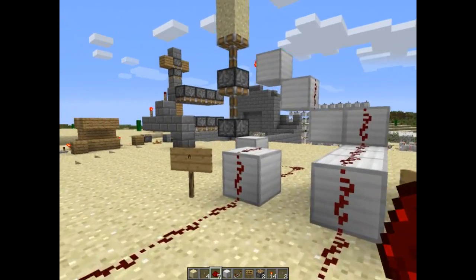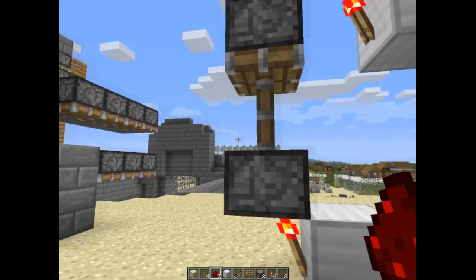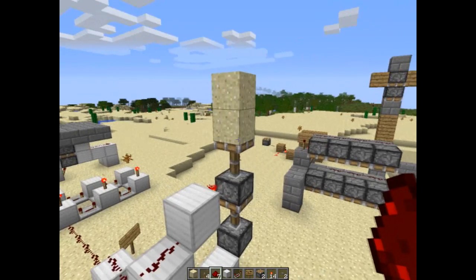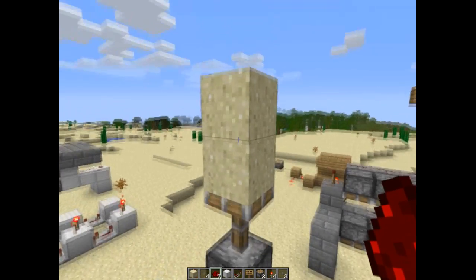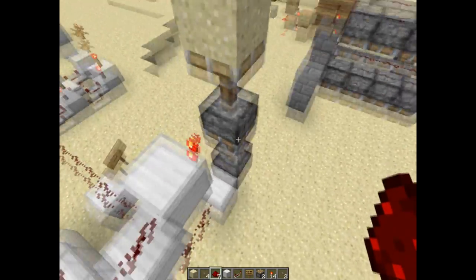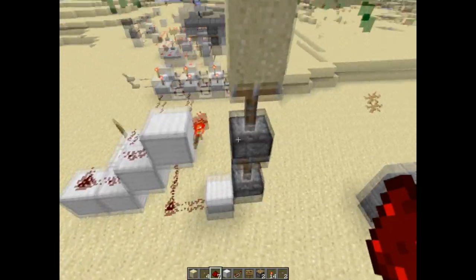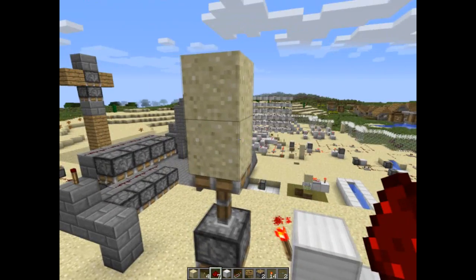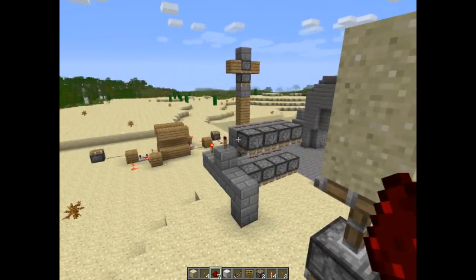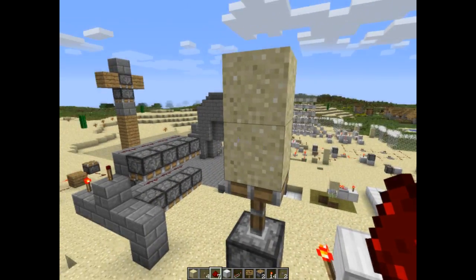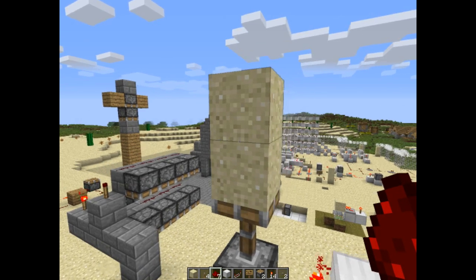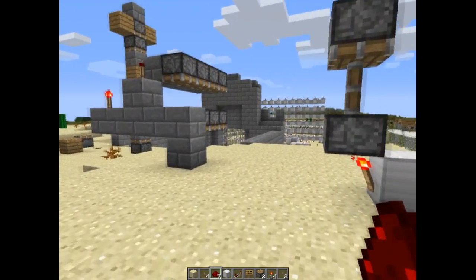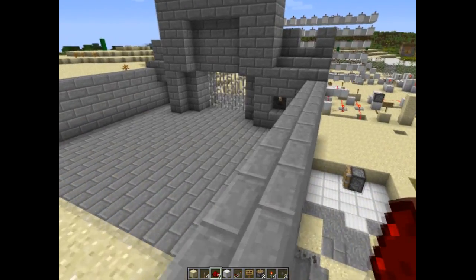The problem is, if you want to make a gate and you're using this setup, you're stuck with falling sand here. I don't know if you do it like this with gravel, if that would actually turn into flint if you do it with a piston like that, or if it has to be actually dug, or you know, the old trick by setting a torch underneath. So the reason is, well, sorry, got kind of sidetracked there.